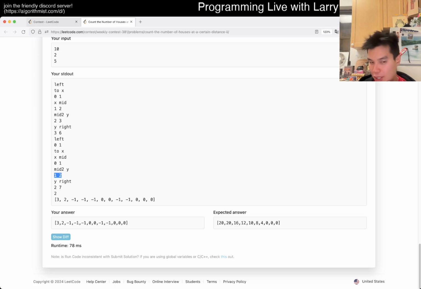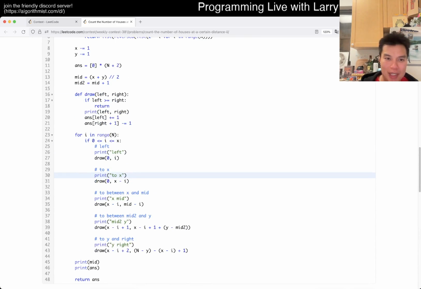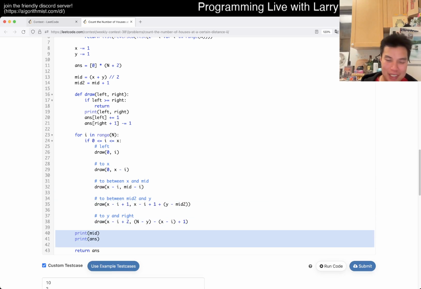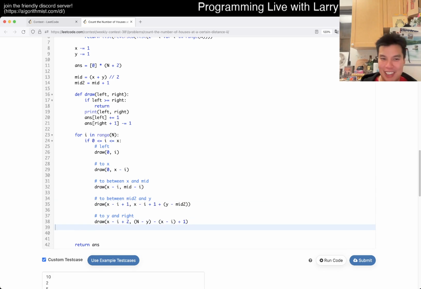So 1 and 2 is right, and then now it's going to be 1, 2. Ooh, this is maybe wrong. Oh wait, no, this is right. I forgot that we moved it because this is right. Okay, fine. All right, so I think I'm happy for this part now, and basically we repeat that for every other part. Again, I don't know if you're watching this. I don't know. I appreciate you, I guess. But okay, so that's the case.